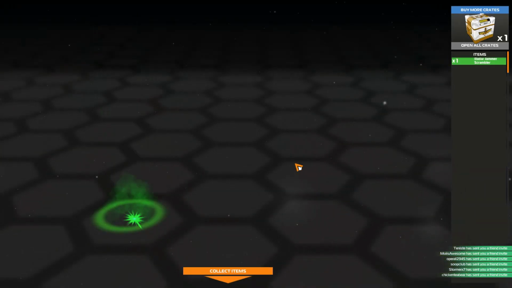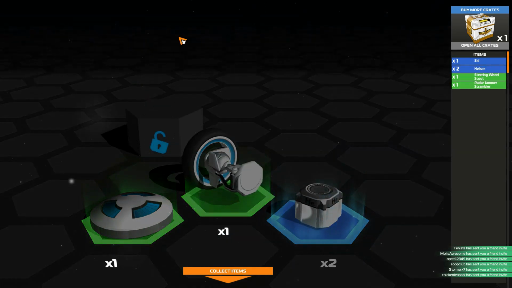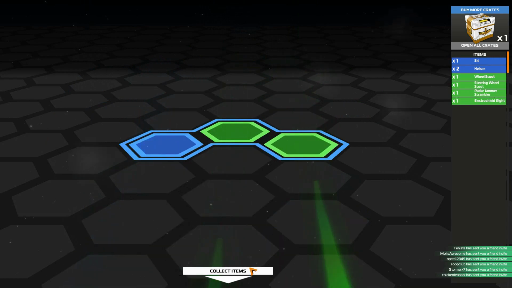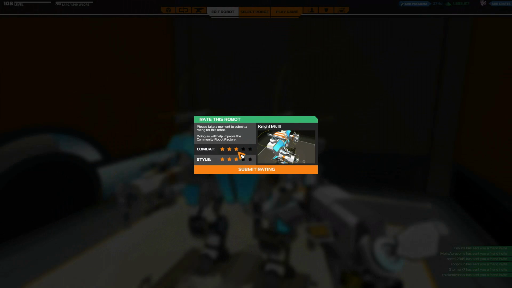Right? I'm not wrong there, am I? I know it changed recently, but that seems weird to exclude a whole type of crate, because where else would diamond go? Unless you can only get diamond in Battle Arena, which I doubt for some reason. There we go, my mouse wasn't on there then.